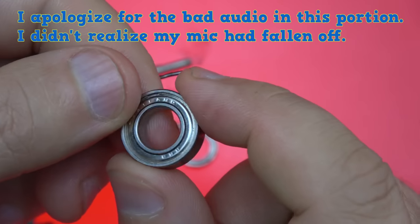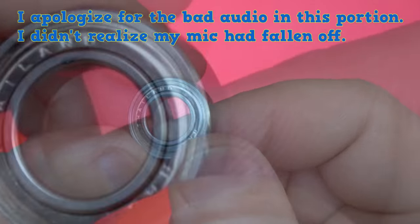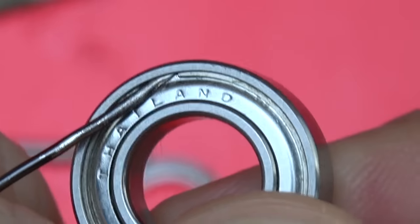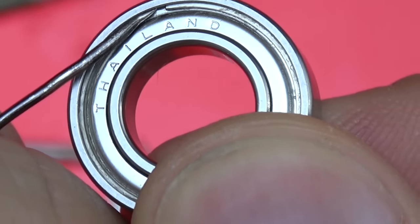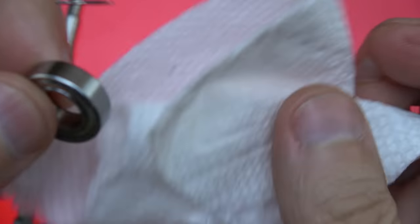Now in order to service the ball bearing, you have to make sure it's the type that has a shield with a removable retaining clip. And you can see that gap right there and right there. That is the retaining clip.